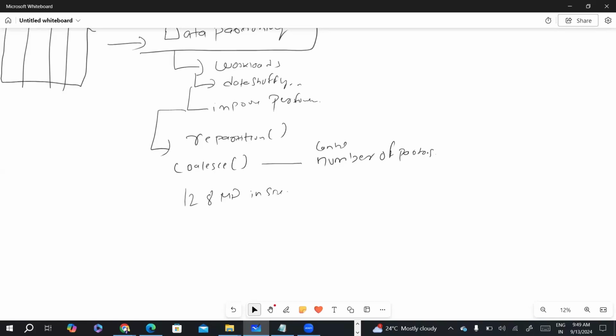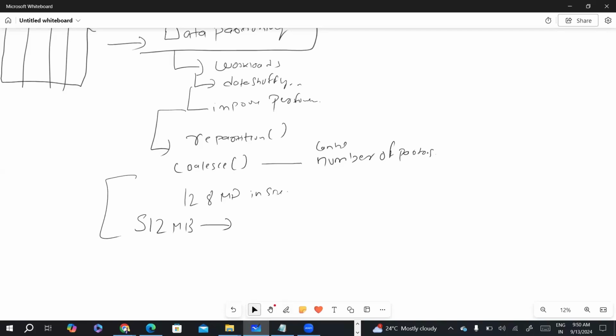Let me give you one example. Let's say you have a text file, and the file size is 512 MB.